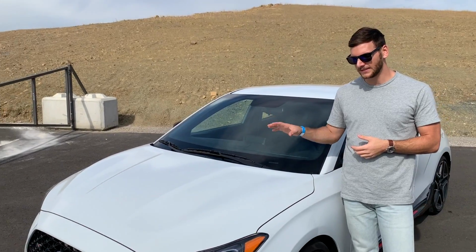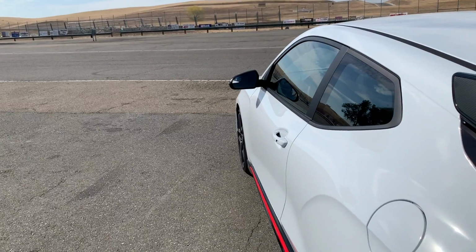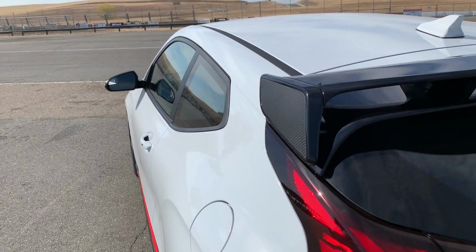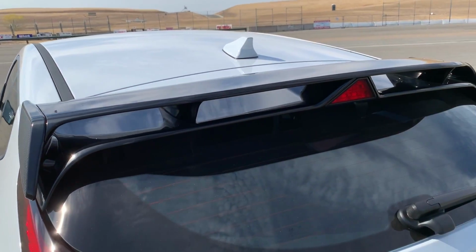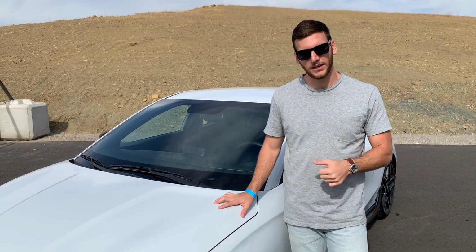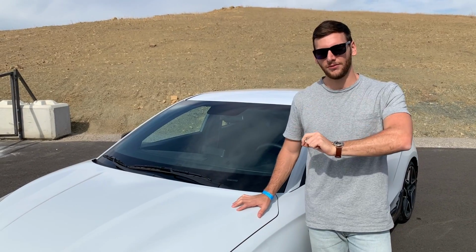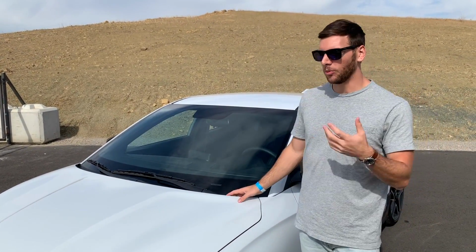They used the second generation Veloster Turbo R-Spec as its platform and then built it up, and they came up with some unique styling things, some unique performance bits, and we've had a chance here at Thunderhill Raceway in California to take it out on the track. I have some drive impressions that are going to come in another video, but this one I just want to do a walk around, talk about the car and why it's perhaps Hyundai's best vehicle ever. Certainly the most exciting vehicle out of Hyundai, and I'm including the Tiburon and the Genesis Coupe. So let's take a look.